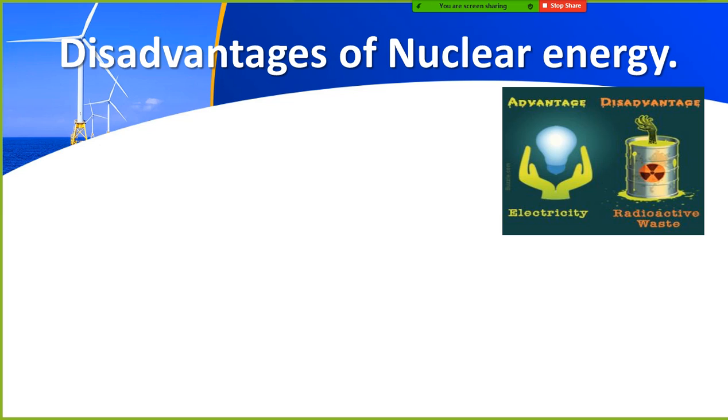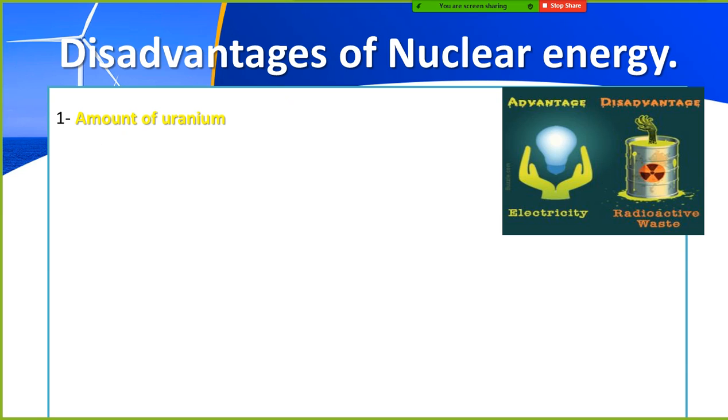Now we have discussed the good point. Let's go to the bad point or the dark point. What are the disadvantages of nuclear energy? Do you have an idea of what the disadvantage would be? Yes, it's a clean power because it doesn't burn and it produces a huge amount of energy. Now, what would be the disadvantage, do you think? It will not pollute the air? Well, do you want to pollute the air? We said that this is the advantage, that it doesn't pollute the air. But now we talk about the disadvantages, the opposite, the bad thing that it does.